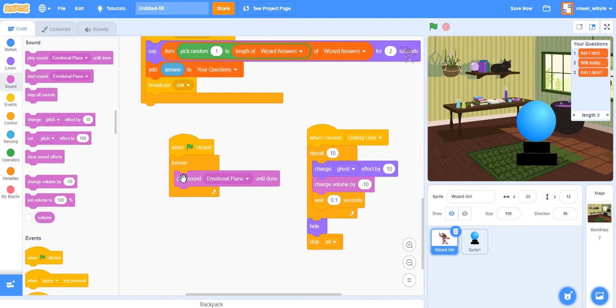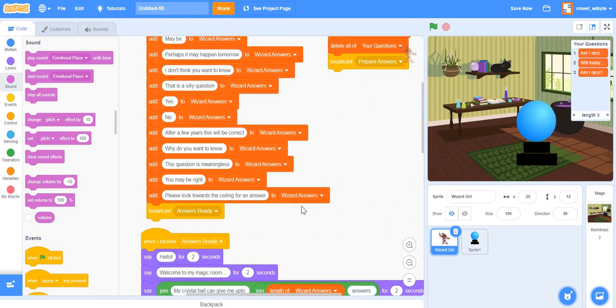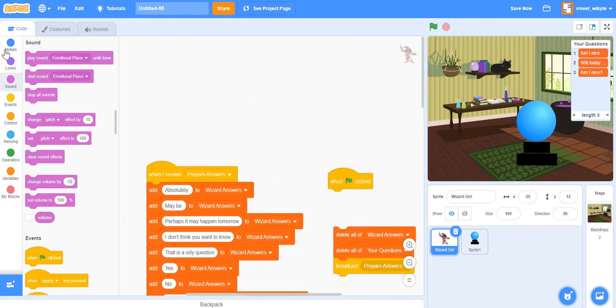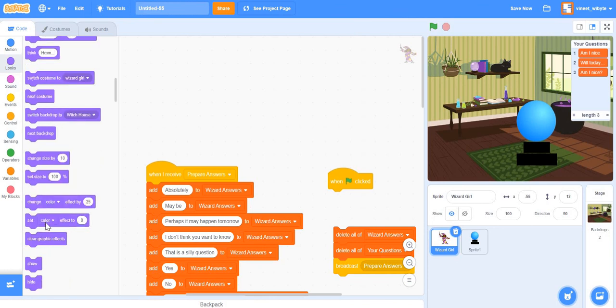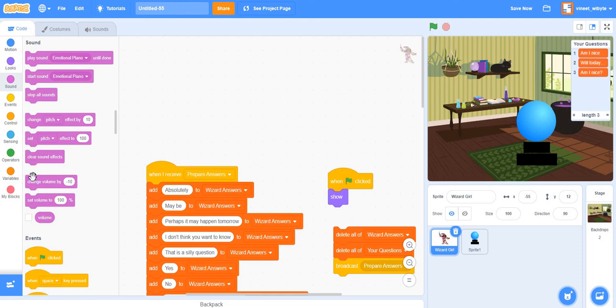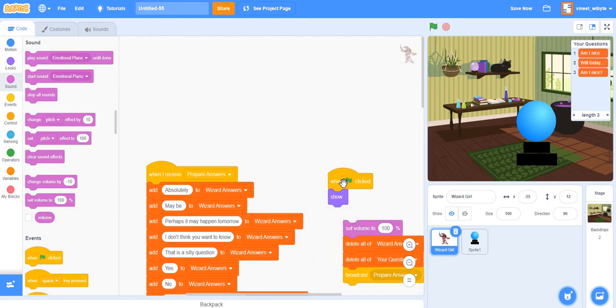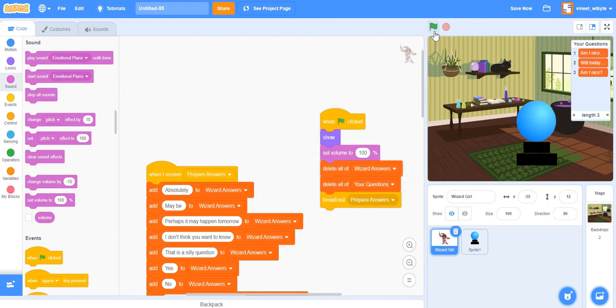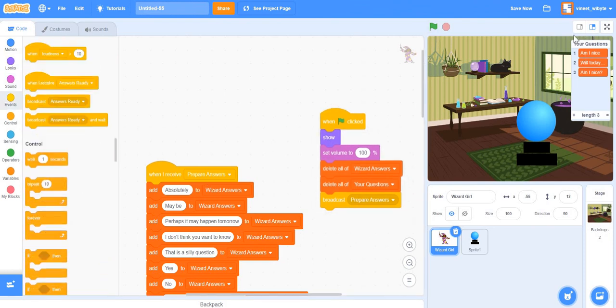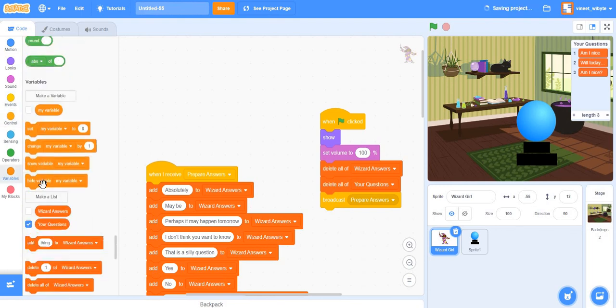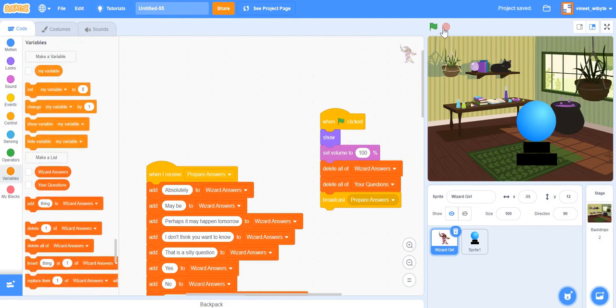So now what will happen is I will have music playing. Once the game is going to get over, I'm going to have the volume going down, and I'm also going to hide. So to counter all of this, in the beginning I'll say show, and I'll also set volume to 100%, so that I'm able to view myself a second time, right? Also, just to clean up, now that we know the function of your questions, I will remove this list from here. So now we have this music playing.